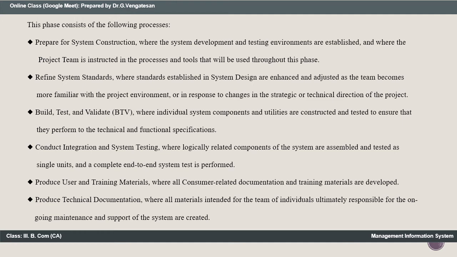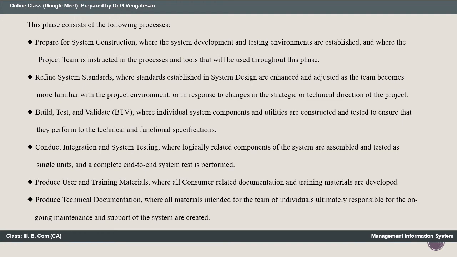And the next one is conducting integration and system testing, where logically related components of the systems are assembled and tested as single units, and a complete end-to-end system test is performed.